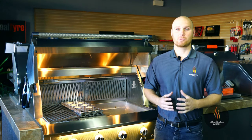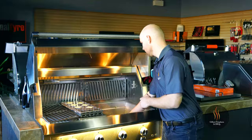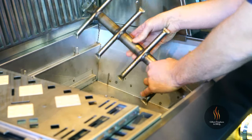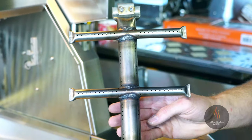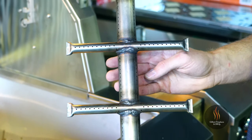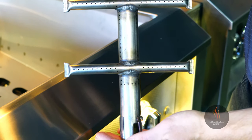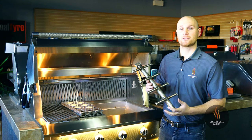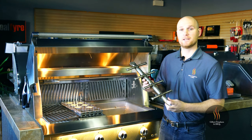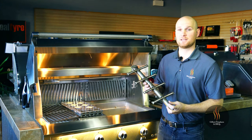Underneath the symmetrical ceramic briquette trays you will find Heston's patented trellis burner system. The trellis burner is comprised of 321 grade stainless steel. At 25,000 BTUs, the trellis burners offer maximum heat for searing all your vegetables and meats. After 500 hours of salt spray testing, Heston manufacturers found that the 321 grade stainless steel held up better than 304 grade and 200 grade stainless steels.